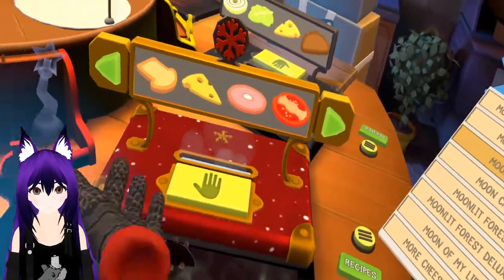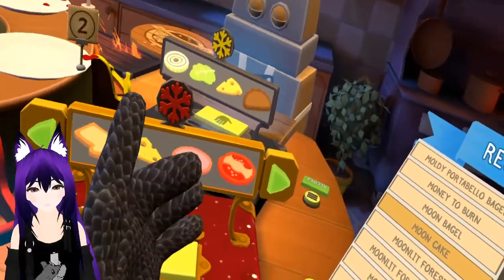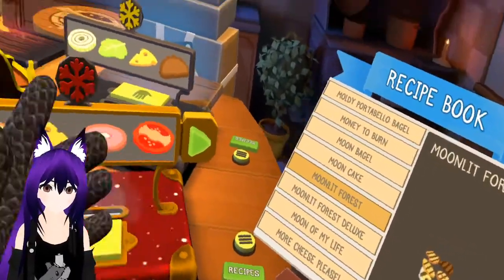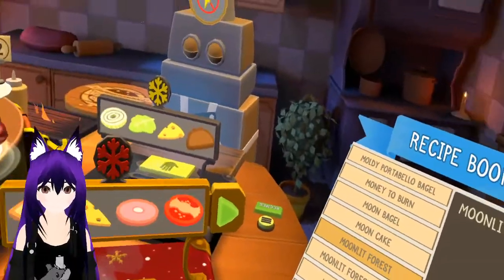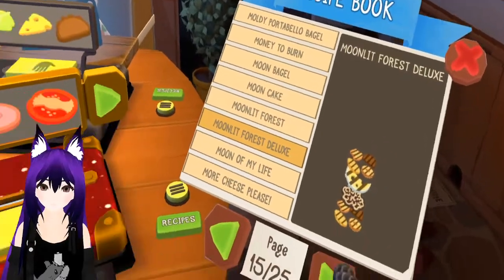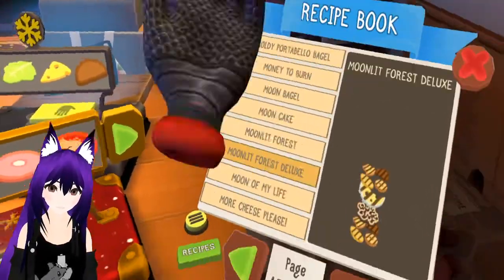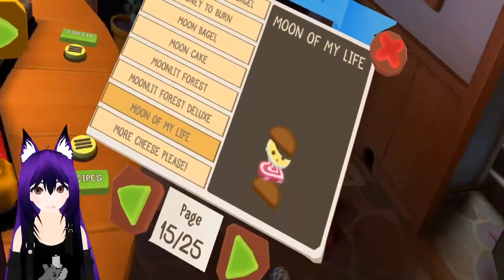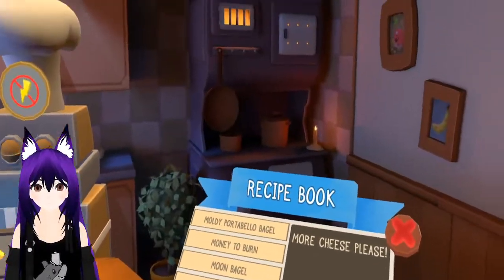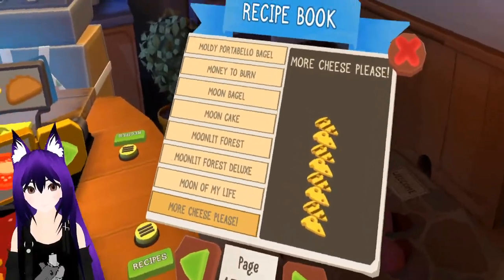Moon bagel, toasted bagel, moon cheese, toasted bagel. Moon cake, gingerbread man, toasted moon cheese, and then a gingerbread man. Moonlit forest. Toasted any bread. Then you got toasted mushroom, and then toasted moon cheese, and then toasted any bread that you use. Any bread again, but this one has a truffle, and then toasted moon cheese, and then any bread toasted. Moon of My Life, rye bread, heart, moon cheese, rye bread. More cheese, please. Basically, it's all cheese except in the order of normal cheese and then toasted cheese.